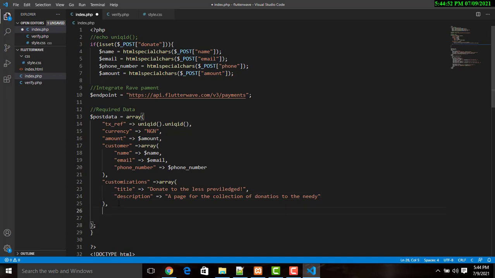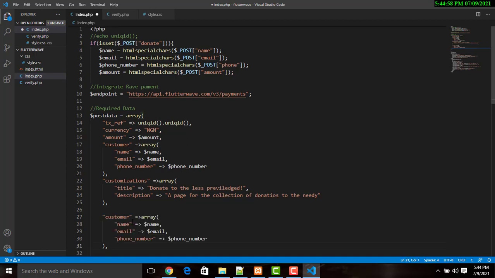Okay, alright, so I still need something else, and that's going to be for the metadata, in case we're ever going to need that. So I'm going to just create the metadata right now. So this is going to be changed to meta, and from that we're going to have, let's say for the metadata, we want to add the reason why we are collecting this donation. So I'm going to just say something like reason, and within this place I want to statically set the reason for them. So we can say something like to help, maybe to help the poor, something of that nature.